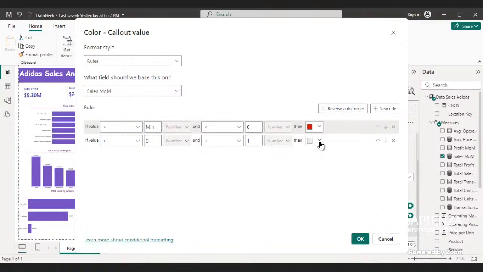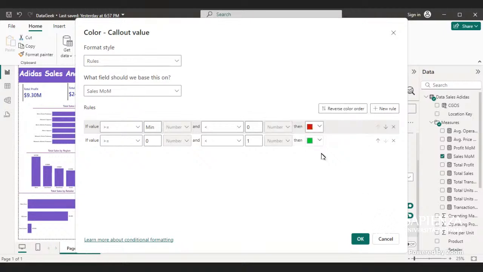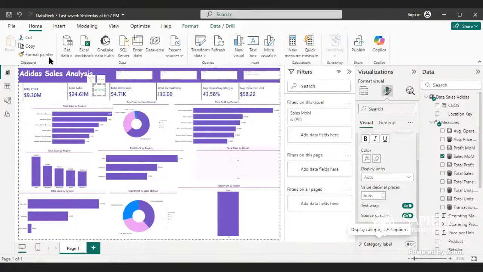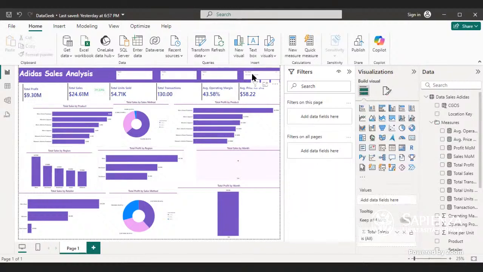So red. Then I want this one to show. So drag this, come to this place. So this is green. Okay. Then you have it. So you click on OK. Can you see? Because it's in the positive, so it is showing green. Can you see? Now let me go and filter it again.